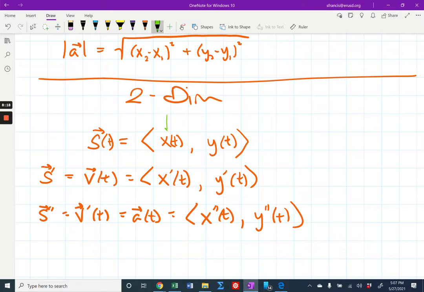The x coordinate here, x of t, describes the location of the object as it moves side to side. The y coordinate describes the location of the object as it moves up and down. But we're just combining these 2 motions into one set of parametric equations. When you throw a ball across the room, it's not moving in 1 dimension. It's moving in 2 dimensions, maybe even 3, depending on how you're referencing it. It's moving horizontally if you throw it across the room, and then it moves up and then down. So it's moving in the horizontal plane and it's moving in a vertical plane.